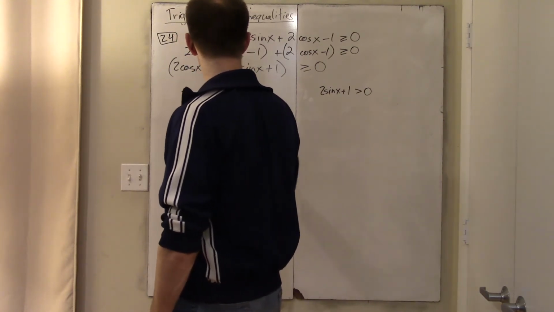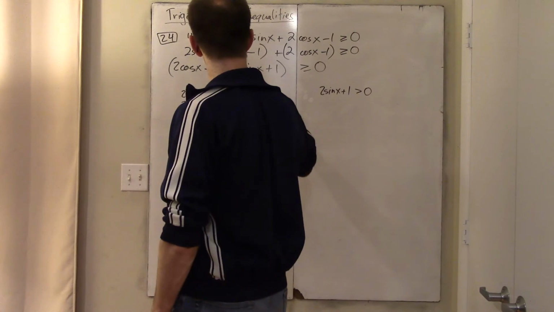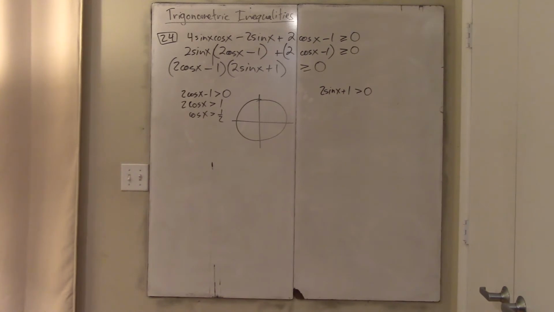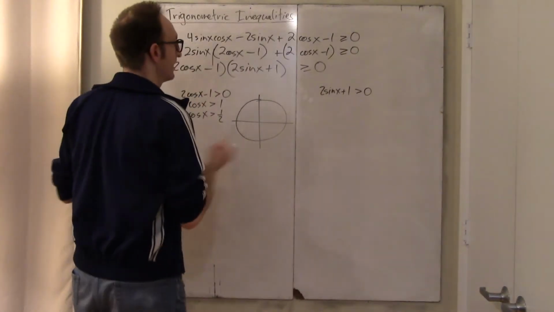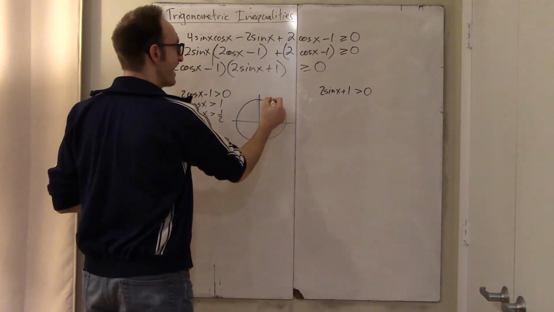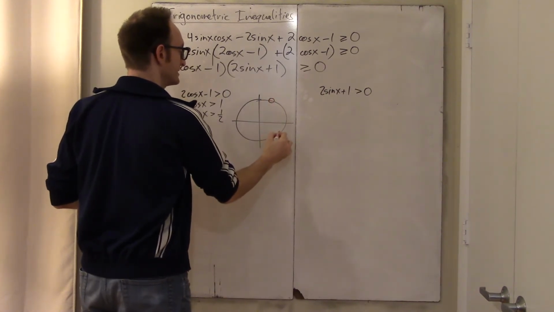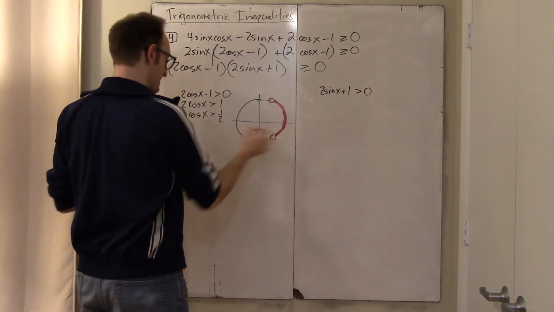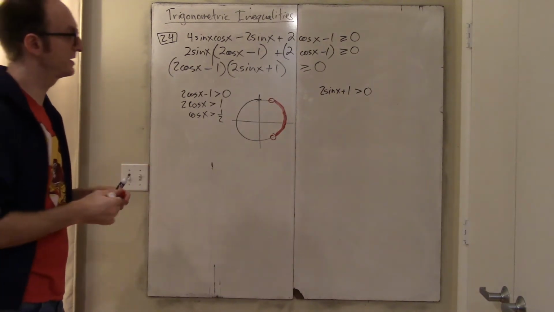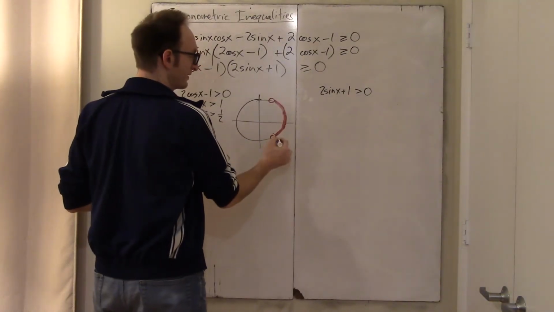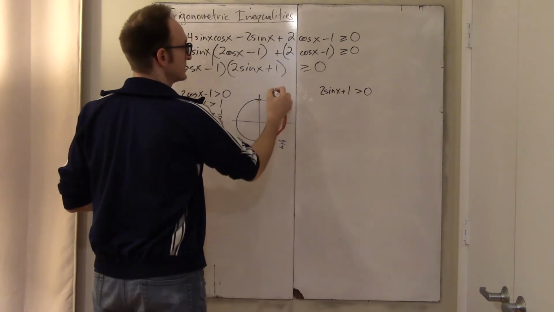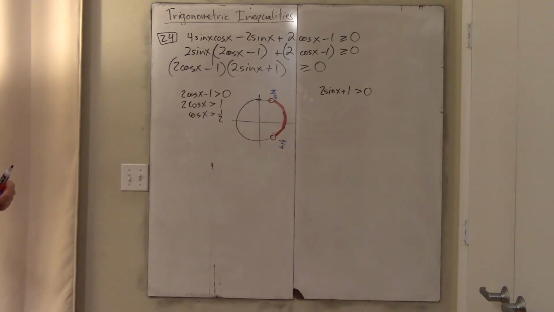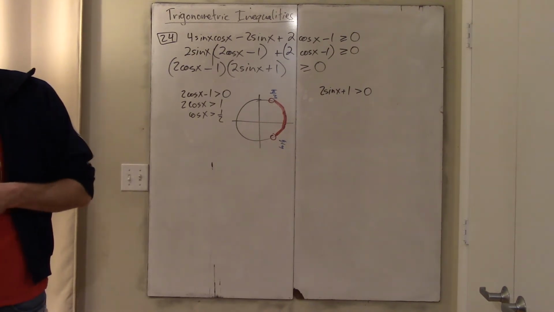Okay, so make my little picture for this. And what is the picture of all the times that cosine x is greater than a half? Well, cosine x is a half up here at pi over 3. And so it's going to be all of this. Yeah, that's that. And what are these numbers? Maybe I want to call them everything from negative pi over 3 to pi over 3. Those are going to be the numbers where the cosine is greater than half. Looks good. It is good.